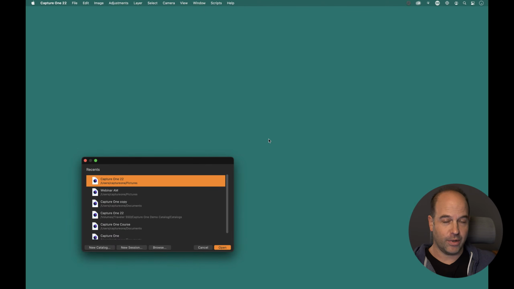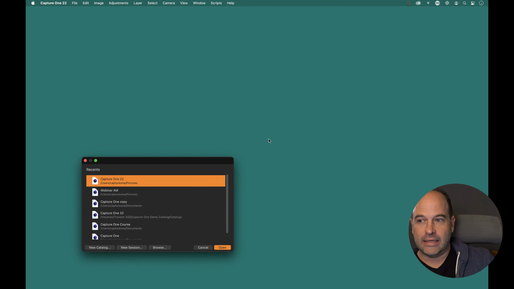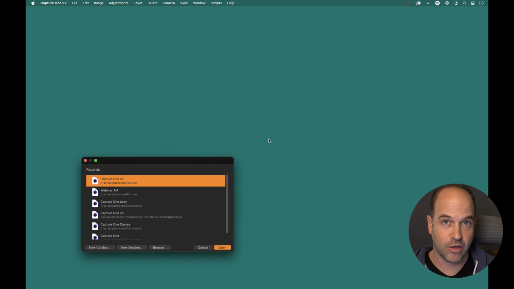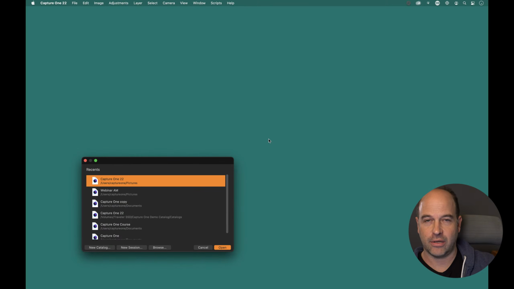First of all, why do I need a catalog? Why can't I just browse my photos on my system without having to do any of this catalog operation? Well, you can actually do that in Capture One with a different kind of file management called a session, which we're not going to look at today, but you're welcome to look at our other resources to find out more about that. But typically, if you're using a catalog, you'll probably be familiar from that workflow, for example, if you've come from another application like Lightroom.